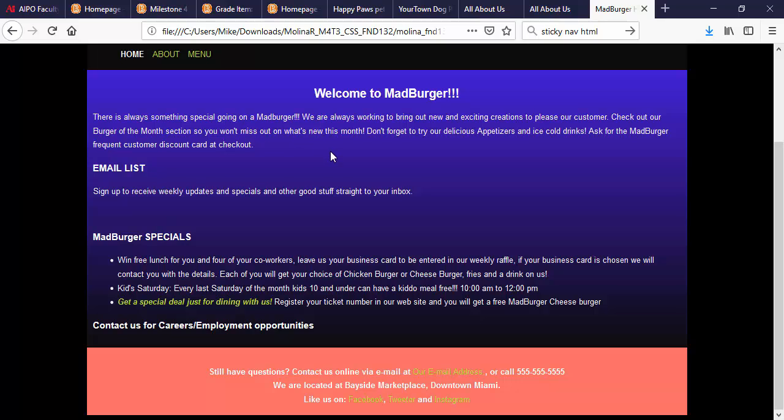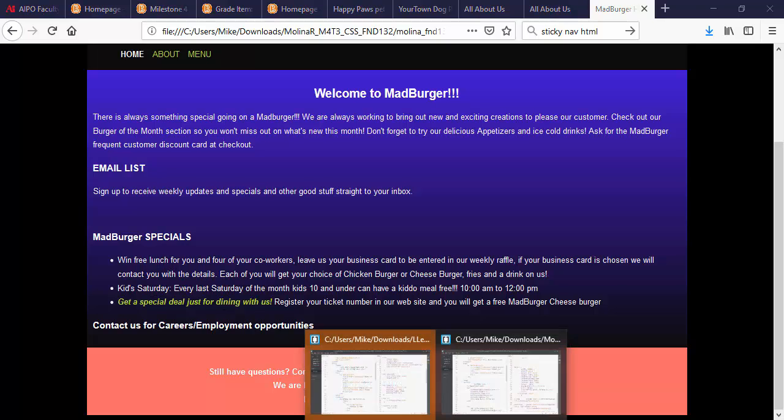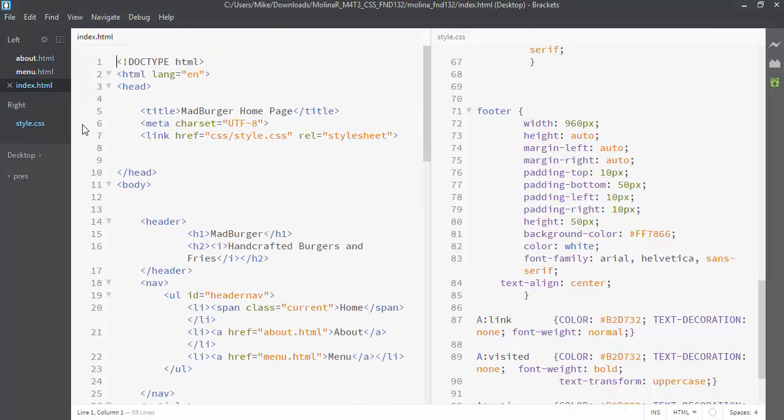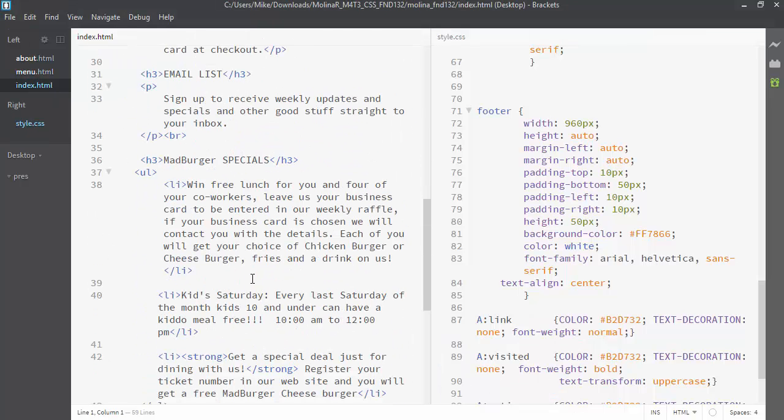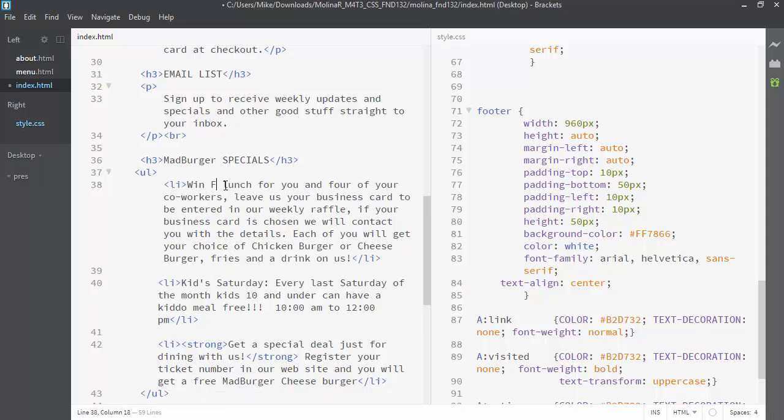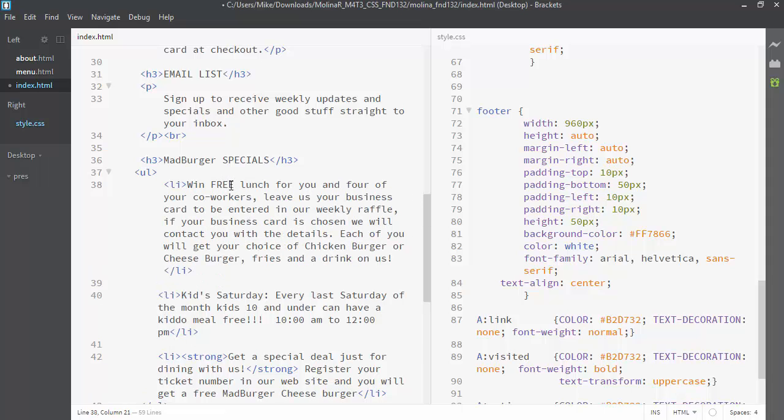Definitely, as you go in here, don't be hesitant to add bold italics where important because, one of the things I always stress is, one of the most important words that people look at on a website is the word free. Okay, and I don't see this when they're free lunch. You want to grab their attention. So I would definitely go in on your index page where you have that, and put in free in capital letters.